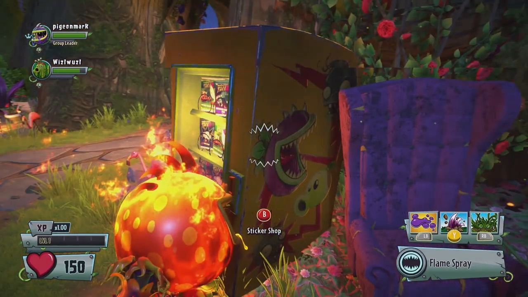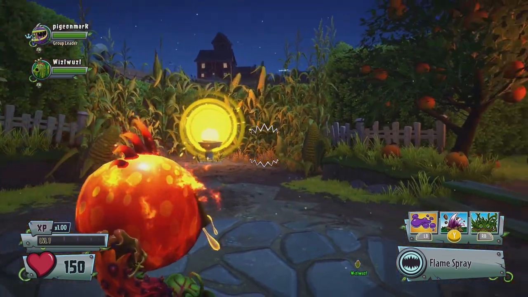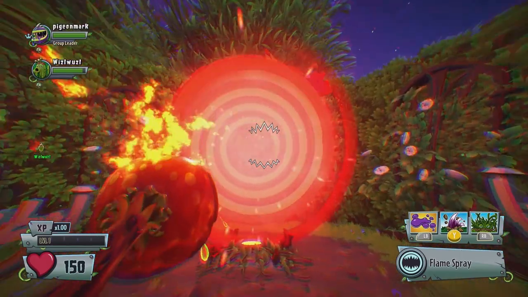That was done quickly. The sticker shop now is located right here in a vending machine on both sides. It's showcasing the plant side right now, but it's on both sides. What else? Okay, this is cool. These little portals. And the zombies will have an analog, but these little portals right there, and there's the Davebot 3000. Oh, we're going fast.